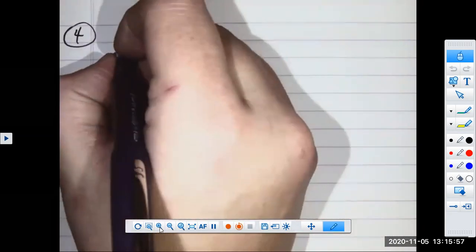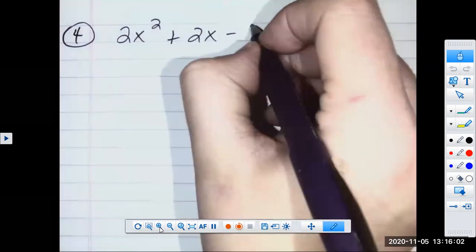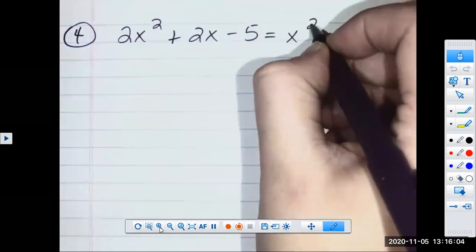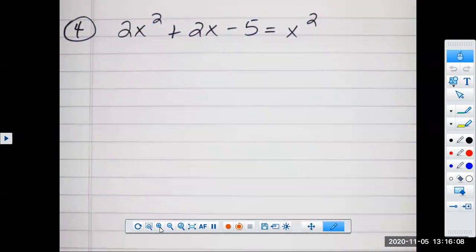Okay, the only reason I'm doing one more with you is for two reasons. Make sure you understand it, but this answer comes out to have radicals in it. I thought the last one was going to. I forgot it's this problem. You'll have square roots left in your problem.